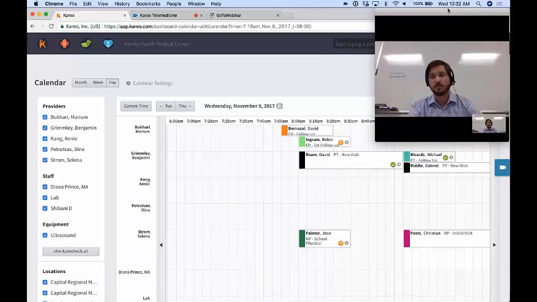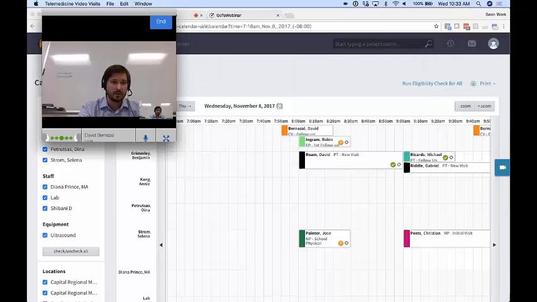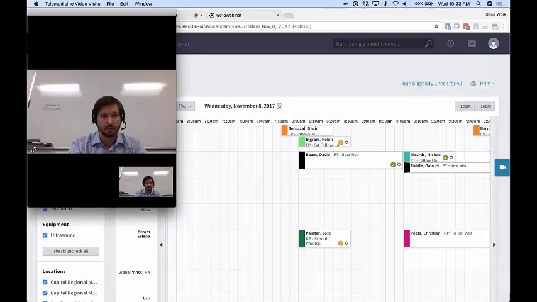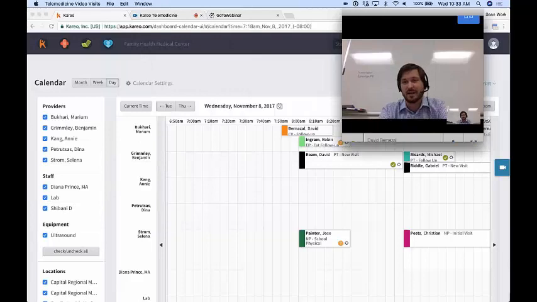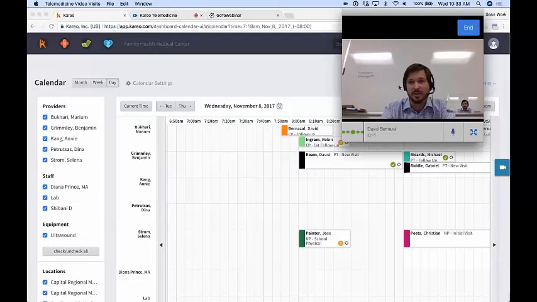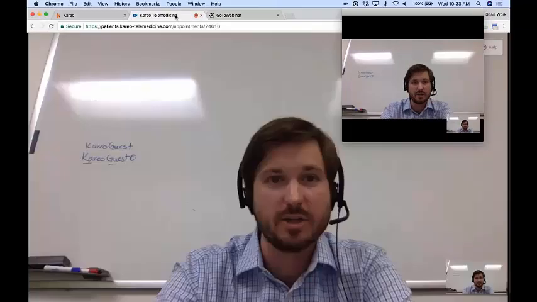So you can drag this around on the screen. You can resize it to make sense for whatever device that you're on. Of course, you wouldn't see me in both sections of the screen. You'd have yourself in the bottom thumbnail and the patient large in the center, or vice versa for the patient. Here's what the patient experience looks like.